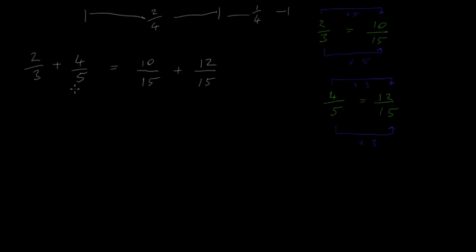So if I add these two fractions here, it's exactly the same as adding these two fractions here because they are the same fractions. So let's look at what we would get if we do that. Well, we have 10 of these 15ths and we have 12 of these 15ths. That gives me a total of 22 of these 15ths. Now, 22 over 15, 22 divided by 15 is going to be 1 because 15 goes into 22 once. And I have 7 left over, so I have 7 of these 15ths left over. Okay, so this is my answer here, 1 and 7/15.